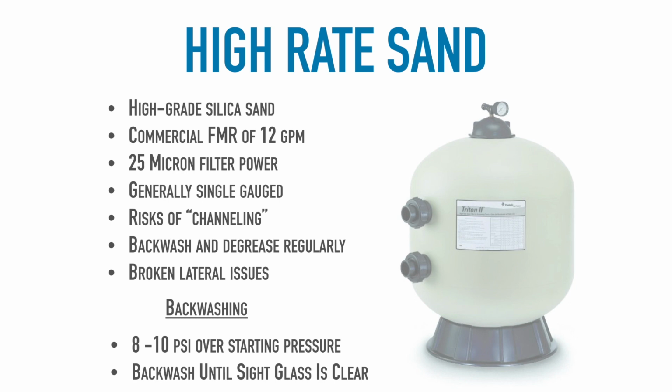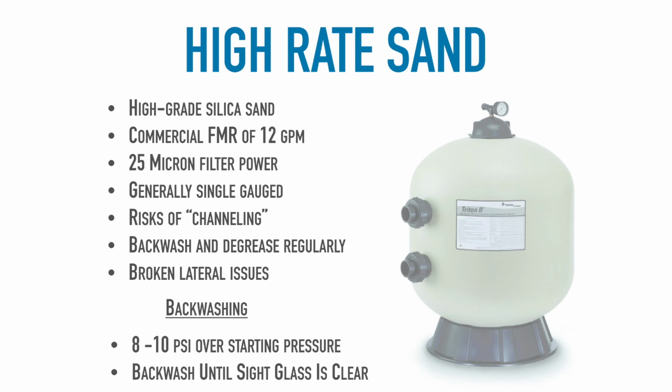Page 144. And in the top left corner there, you're going to see a photo of the inner workings of a high-rate sand filter. The way that a high-rate sand filter works regularly is the water comes through that top pipe on the outside of the filter, runs through those top stand pipes, pushes that water down through the sand bed that's usually inside of that photo or inside the filter itself, and then it pushes it out through what's called those manifold lateral underdrains, or in our industry, we call them simply laterals. This is the way our high-rate sand filters work in general.